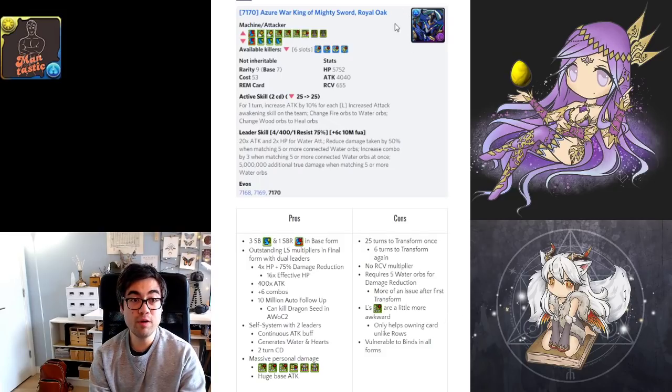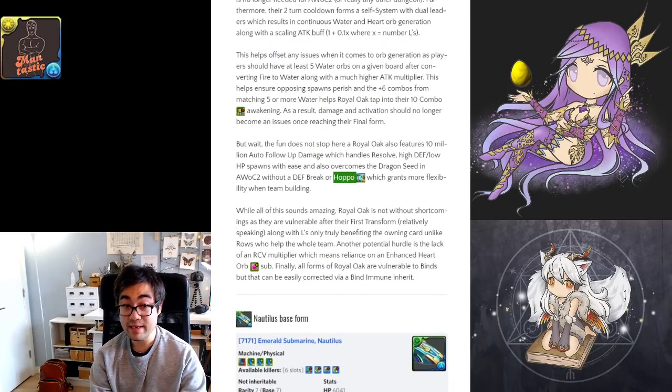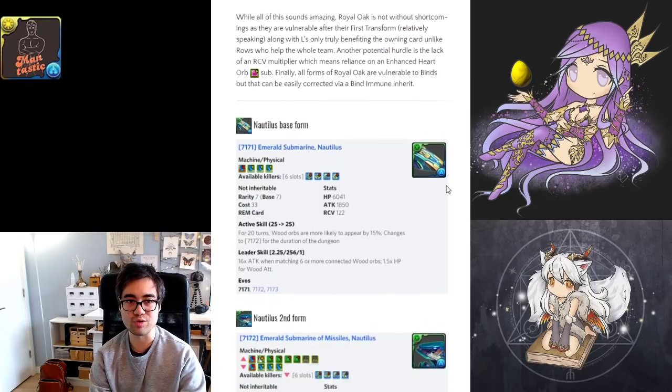And then all their forms, including Nautilus as well, are going to be vulnerable to bind. So this can definitely be corrected. You can easily slap on a bind immune weapon assist and you're going to be okay. So that's not as big of a drawback, but just something to be aware in the back of your mind. So as a whole, amazingly strong leader, but you do need to be aware that you have 1x RCV, which means you are going to need to use a healing solution. So something with an enhanced heart orb awakening or multiple enhanced heart orb awakenings will probably be mandatory.